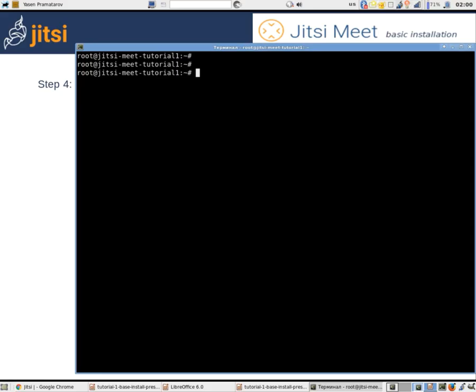If you want to have Nginx or Apache serving Jitsi Meet, just install your web server of choice in advance. The installer of Jitsi Meet checks if Nginx or Apache, in that order, first Nginx then Apache, is present, and if so, configures it. If it doesn't find such a web server, it configures Jetty. So all you need to do, if you want to use Nginx or Apache, is to install it with the following commands: apt install nginx for Nginx, or apt install apache2 for Apache. This is the only difference in the install process.